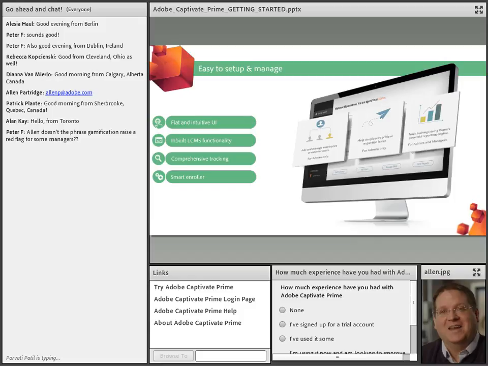It does have some inbuilt learning content functionality, although it's not a learning content management system. So what I mean by that is obviously it hosts the video content, it hosts all of the other content that we've talked about, and that's what we think about primarily when we think LCMS. But it does not get into all that muddy territory of reversion and going back and forth between file versions and so on.